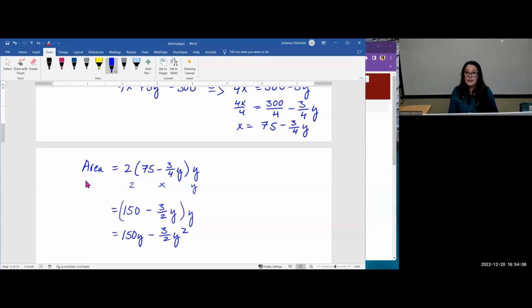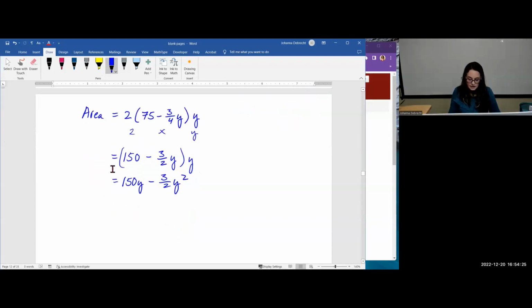Well, it's quadratic in y, right? And where does the maximum area occur? Vertex. So let's go get the coordinates of the vertex. So let's find this y at the vertex. So when I do that, what am I going to get? So go ahead and pause the video, find the vertex, and then turn the video back on and we'll compare.